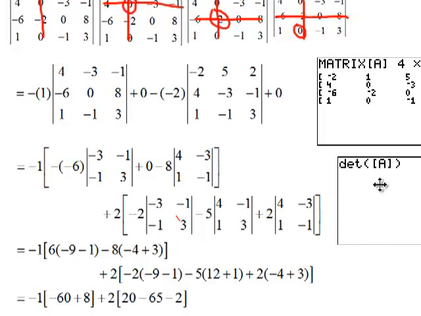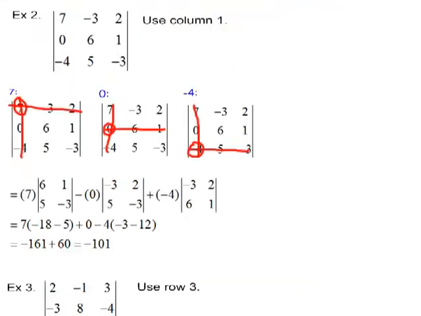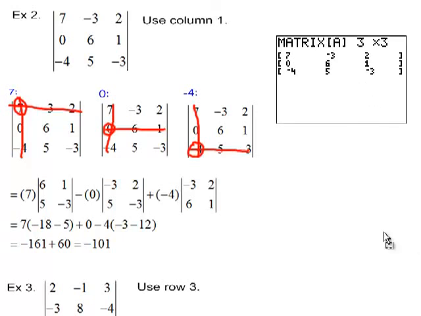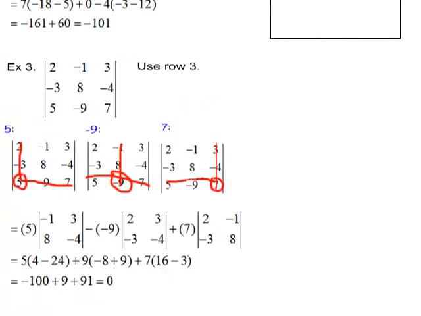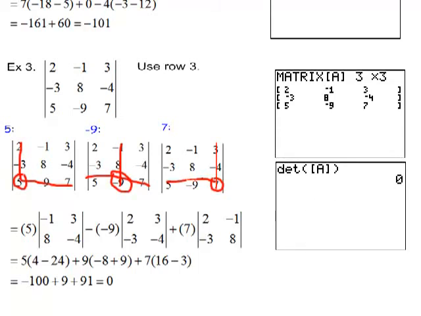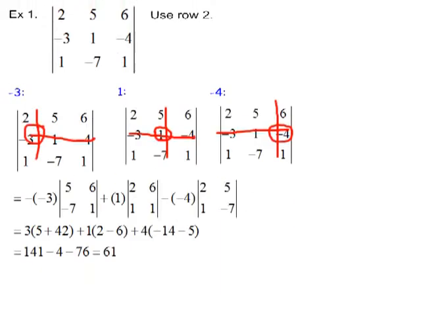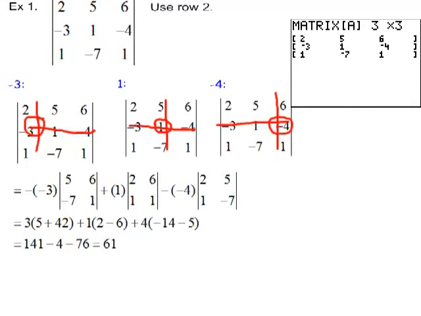So I already did the screenshot for you. I also have the answer for you. And for the other problems on the other page, for example, number 2, I did this, store the matrix for you, and the determinant was negative 101. Second example, I store the matrix for you, and the determinant is 0. So folks, you don't really need a book nor any additional material. Just make up your own matrix, walk through the cofactor method, practice the number, and use your calculator to check the answer. Same thing for the first one. I believe I also have the screenshot for number 1 also. That's the matrix. And the answer is indeed 61.